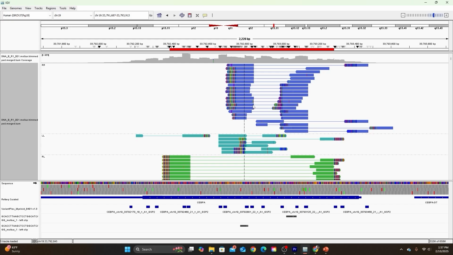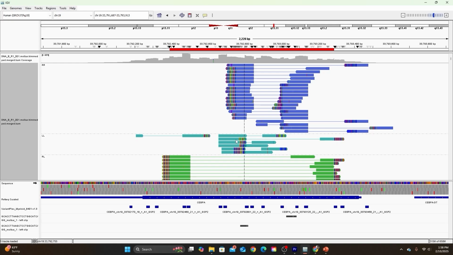So you have to imagine that in the patient, this is actually flipped around and these soft clip bases line up over here. What that means is that in the subject, these reads are facing forward as they should, but this segment here is reversed from how it's supposed to be in a normal genome.